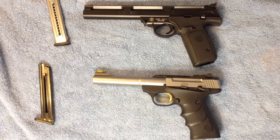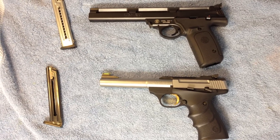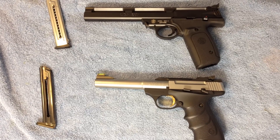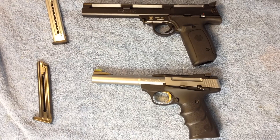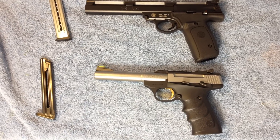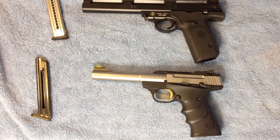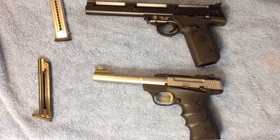The first thing we're going to point out is the grip angle. If you look at the grip angle, you will see it is almost identical on these two guns. You pick up one and point it, pick up the other and point it, you're going to be holding your wrist about the same angle — they're almost exactly the same. Very similar ergonomics. The difference is the Browning has the finger grips, where the Smith & Wesson has the smooth grip with no position for finger grips. They're both soft rubber.